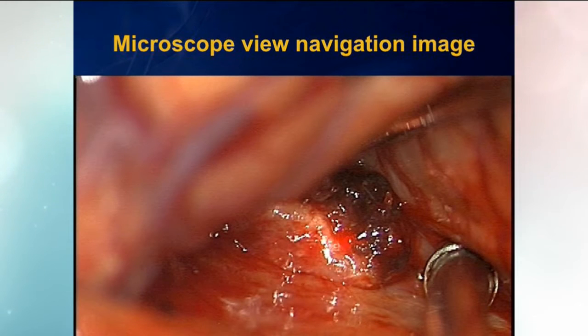So this is the microscope, and this is what you're looking through in order to do the surgery? Right, that's right. That's a view through the microscope showing a tumor in the very depth of the field. There is a suction retracting on the right, and that is the image where the microscope is focusing on the prior image on the MRI. And that's the tumor that we're looking at right there? Yeah, the tumor is at the bottom and middle of the field. That's amazing. Right next to the brain.